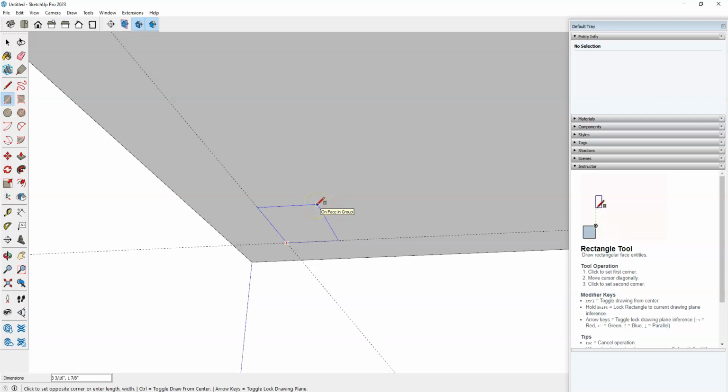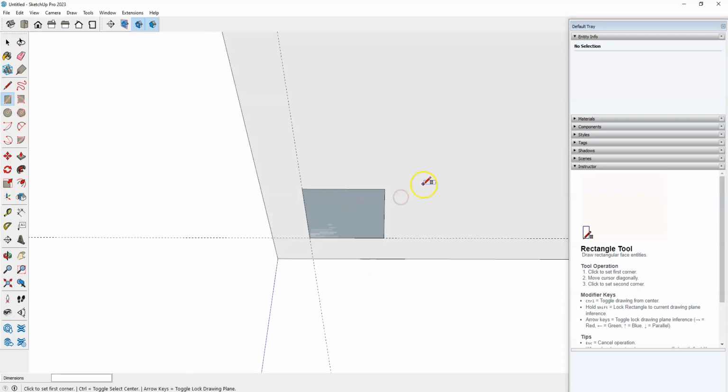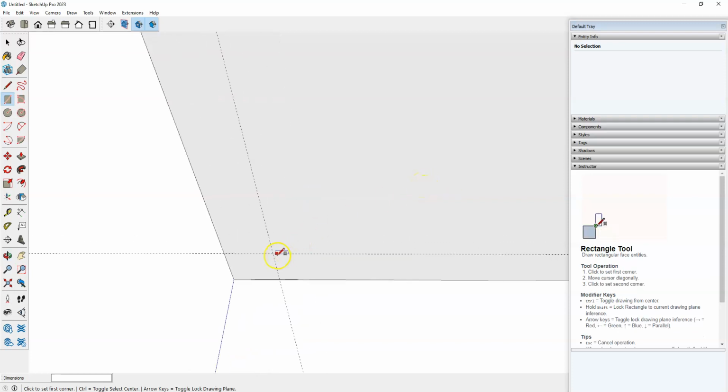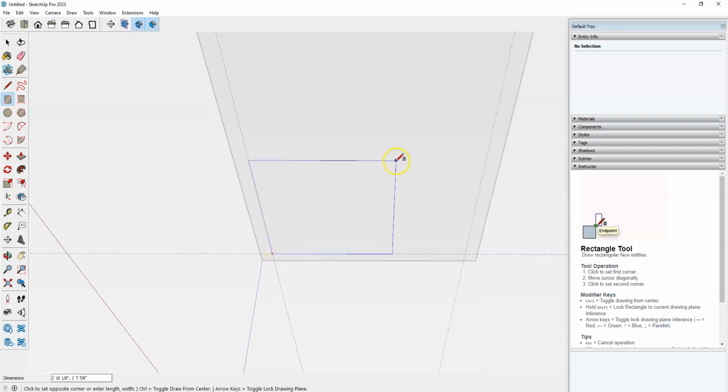And then we're making a rectangle that's 4 inches by 4 inches. So I'll type 4, comma, 4, enter, and that will give me that 4 by 4 rectangle. Or you can just create your rectangle, click to finish, and then immediately type 4 by 4, enter, and that rectangle will automatically adjust back to that 4 by 4.